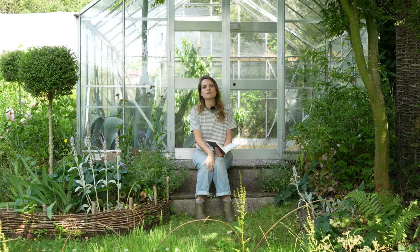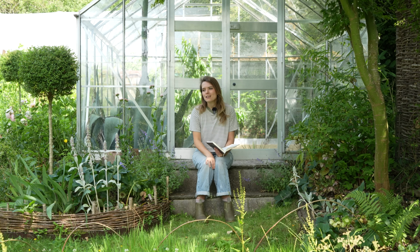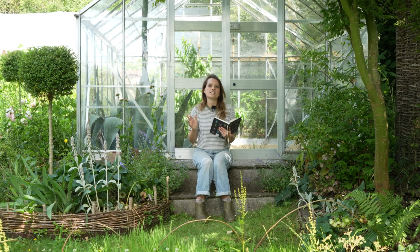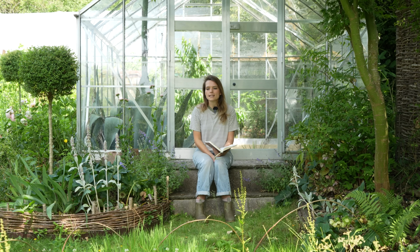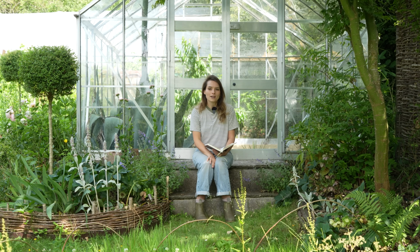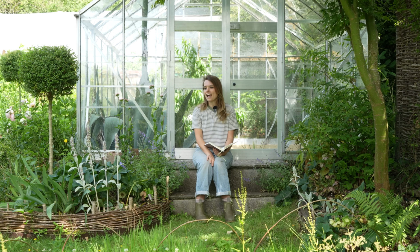And go against the grain of what you're taught in the mainstream gardening knowledge, which is things have to be tidy and controlled and done in particular ways with particular types of monocultures, and not only is that not true, but it's actually really good if you do the opposite of that and embrace chaos.